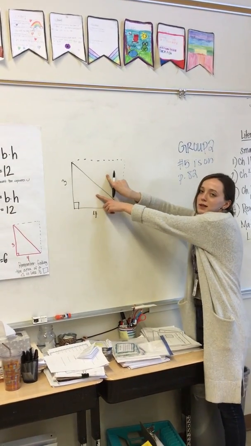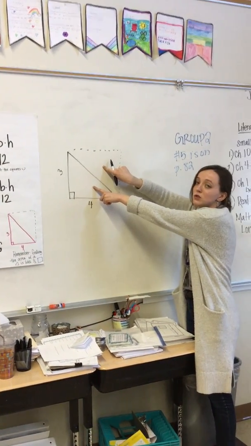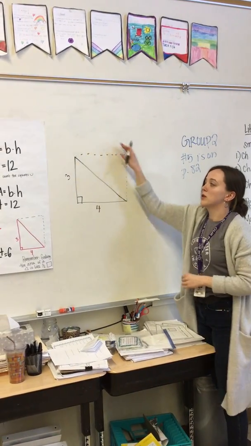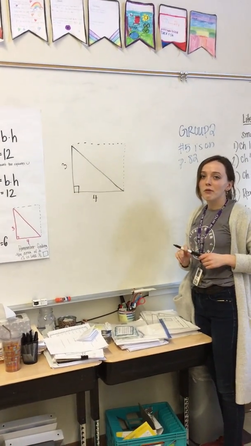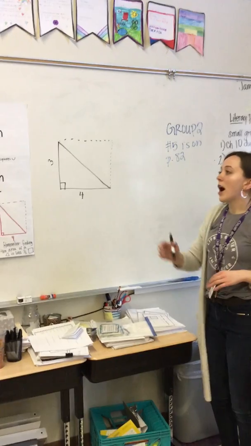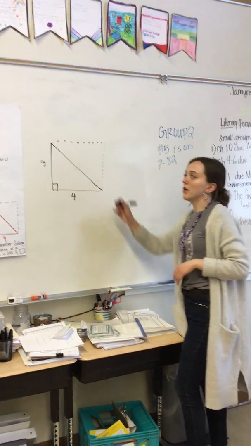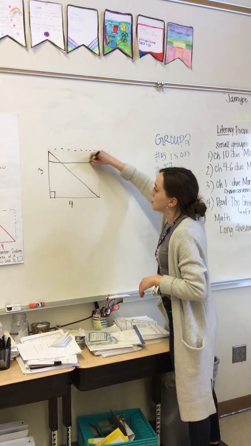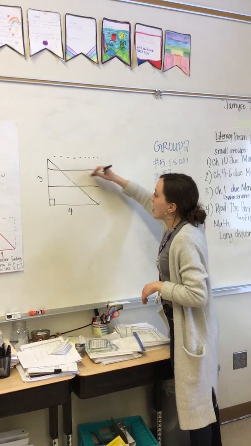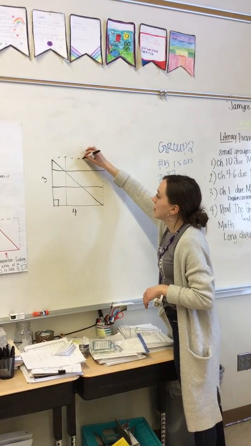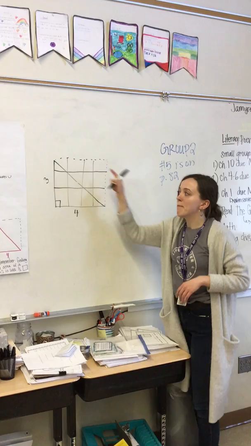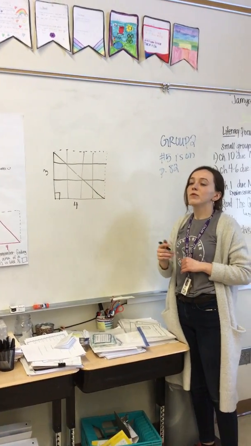What are these two shapes independently, Mr. Onken? Triangles. Triangles, and two triangles together make one shape altogether. A rectangle. A rectangle, right? So if I do the same thing as before and I count out my units, I do 3 across and 4 this way, I'll get what? It would be 12.